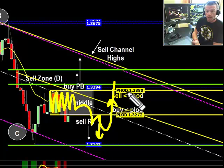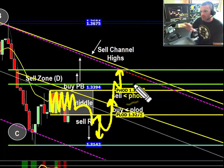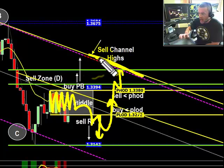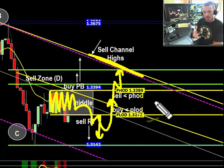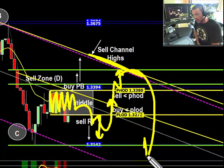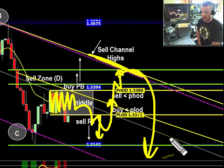Breaks above the previous high a little bit later on in the morning, what do we do? We buy a pullback. Now, here's where that bear channel comes into play. Okay, the bear channel now will be your target. So the high of that channel, that's my target when I buy above that previous high of day. I also know I'm then going to try to sell this thing right back down. The highest percentage trade comes at the high of that bear channel.